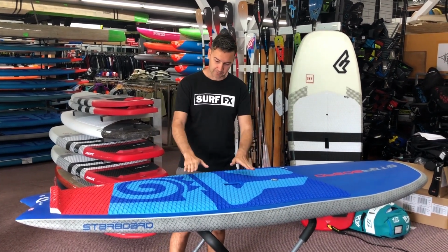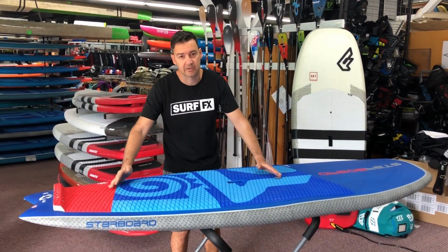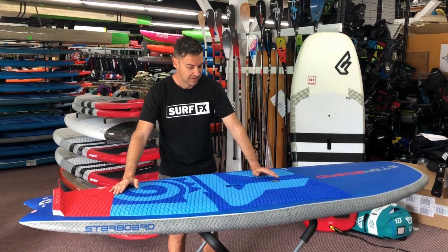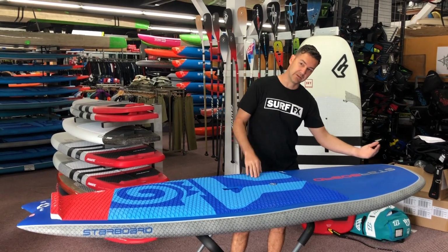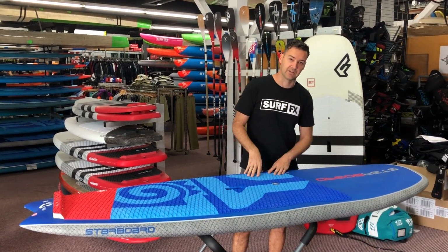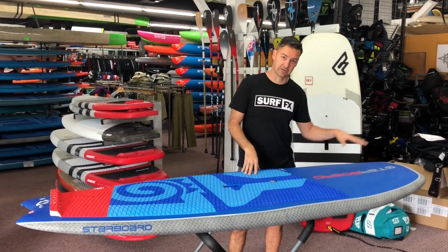They flattened out the rocker kind of through the middle of the board. It's a shorter length board, so you can still keep it real loose. But doing that, they also increased a little bit in the very tip, just for a little bit more forgiveness in the takeoff if you're doing a bit of a late takeoff or coming through a steep section.